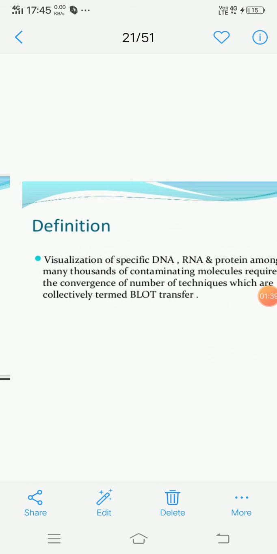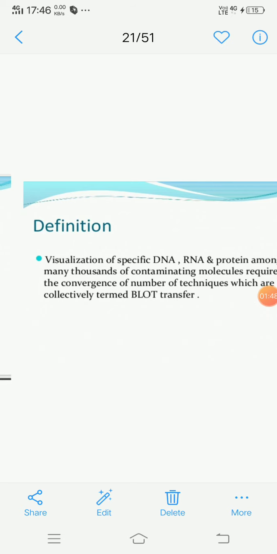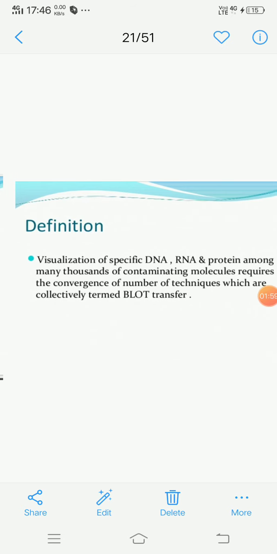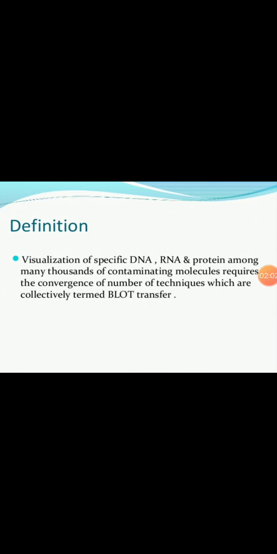Another aim of this blotting technique, as we learn in this topic under the advantages in rDNA technology, that is recombinant DNA technology, is that it is helpful there. The main aim is to find out the position of the cloned gene. Cloned gene means the gene of our interest, which we cloned into a particular vector. For example, we'll see.